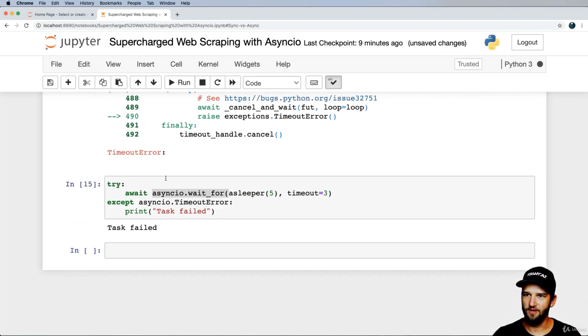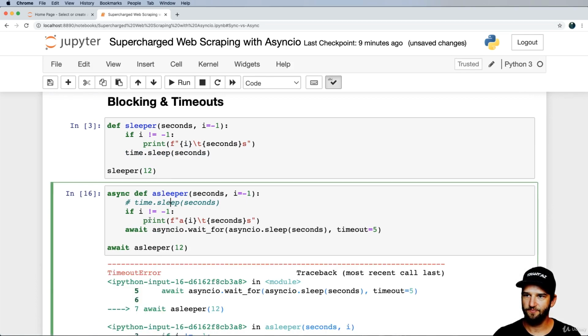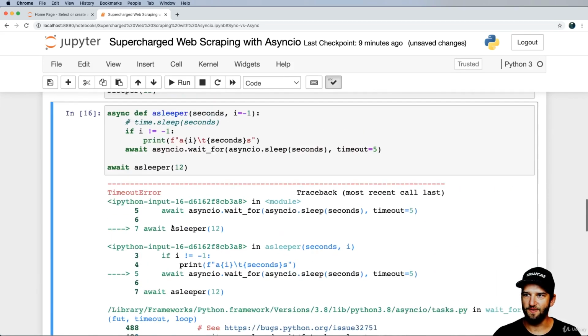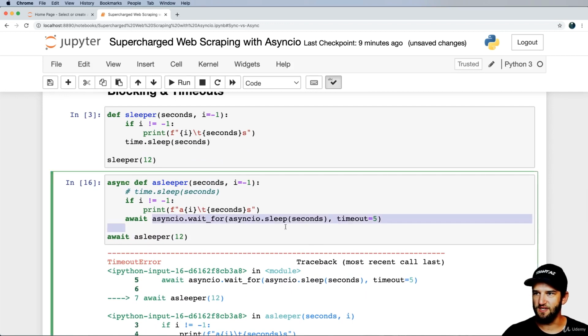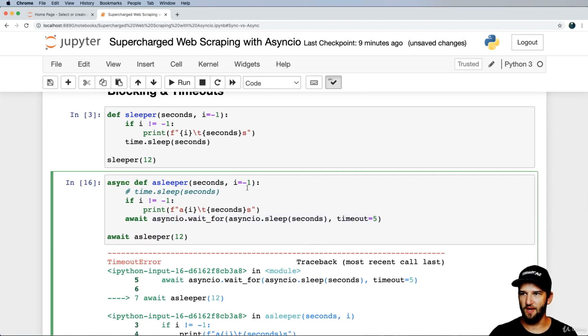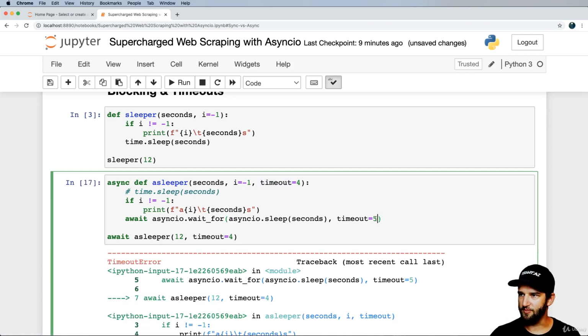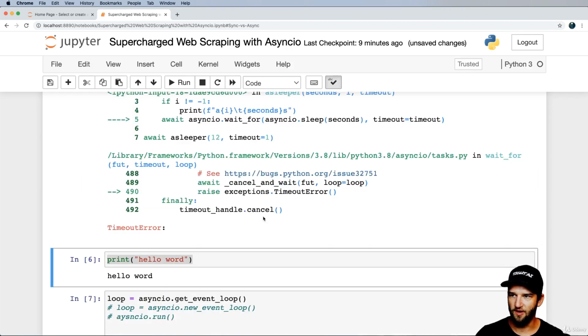It looks like I might have a task running. Nope, I do not. Oh yes, so sleeper. A sleeper was in there, and then we get this timeout error. So right away we can see some of the benefits of using this timeout, and then of course I could add in a timeout parameter here that would actually put that right in with this a sleeper. Right, so in 4 seconds, boom, it's gone. Oh, I didn't actually update the parameters here, and let's do it to 1 second just to verify that that's working.